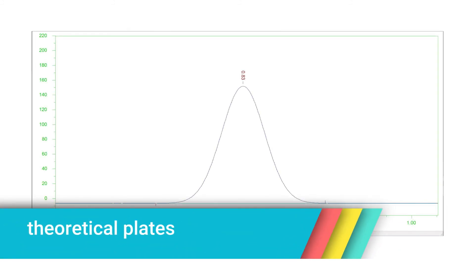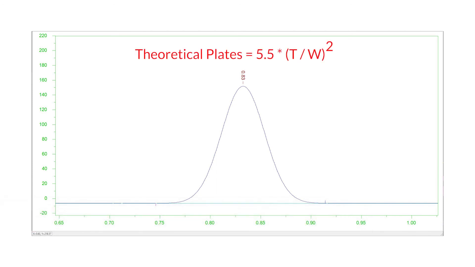The number of theoretical plates for a peak is given by the formula: 5.5 times t divided by w squared, where t is the retention time of the peak and w is its full width at half height. Note these formulas differ from the formulas recommended by the USP. Literature prior to 1996, the USP specified that peak width be measured by extrapolating the relatively straight sides of the peak to the baseline. This definition is too vague to be carried out by software. ChromePerfect measures the peak width at half height and assumes that the baseline width is 1.7 times this value. For most peaks the results are similar to those described in the 1996 USP specifications.